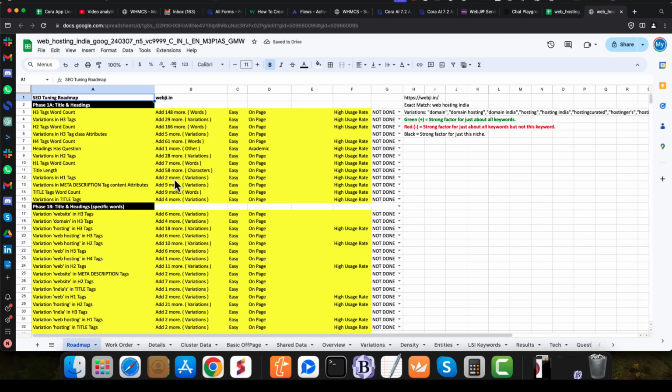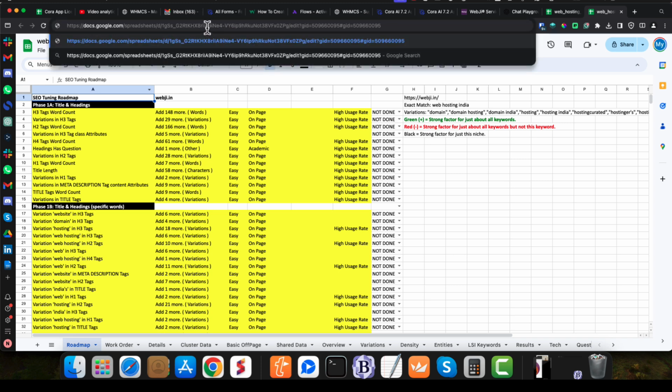Now you will notice there is a D slash and then a slash edit in the URL. Between those is your sheet ID. Sometimes, if there is a dash, double clicking will not select the complete sheet ID. So I double click on the first part, keep the mouse pressed, and this is how I cut my sheet ID.